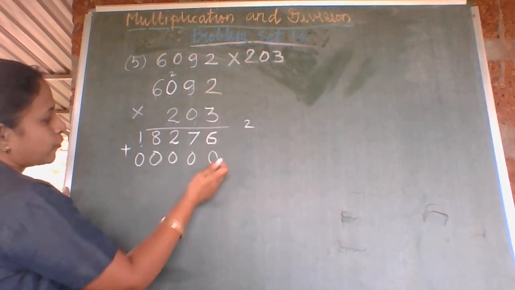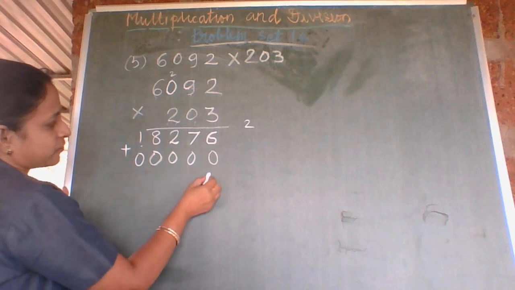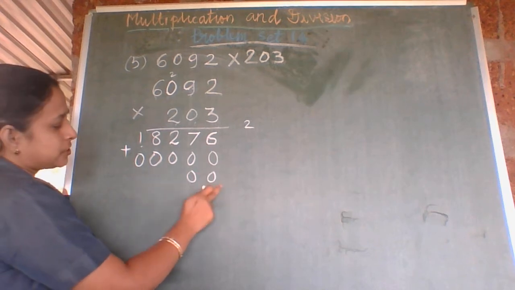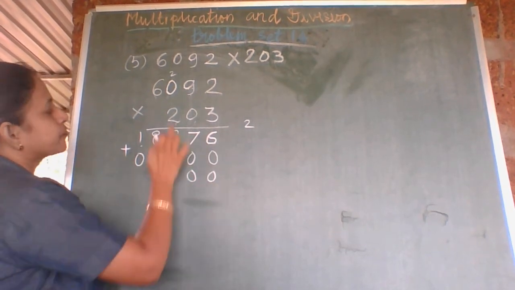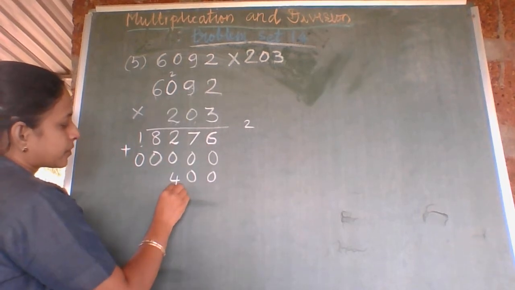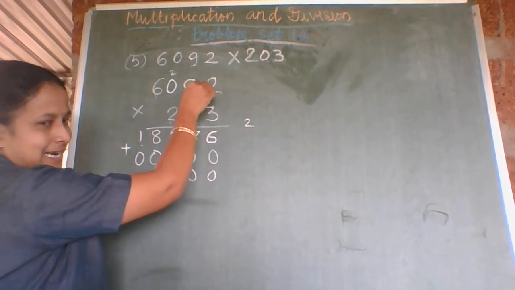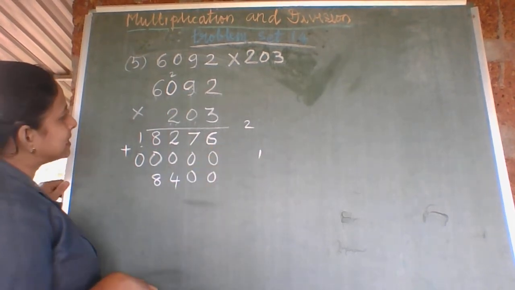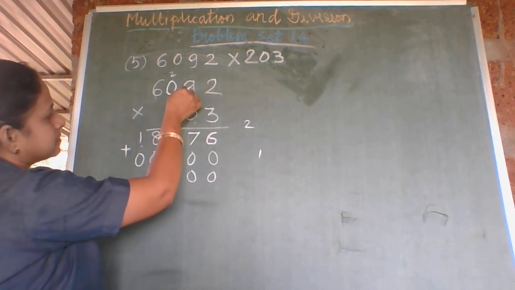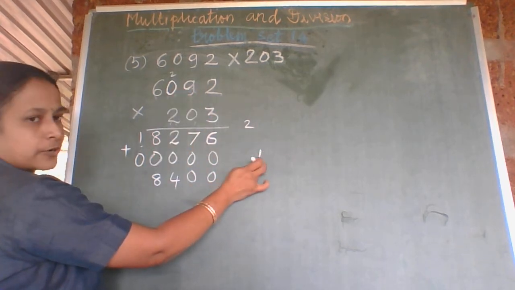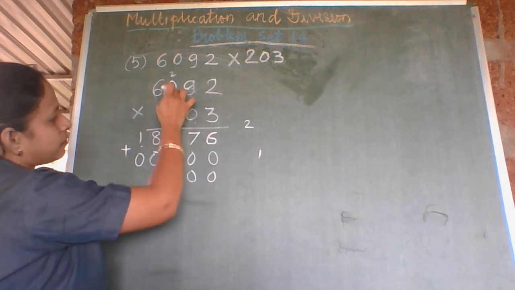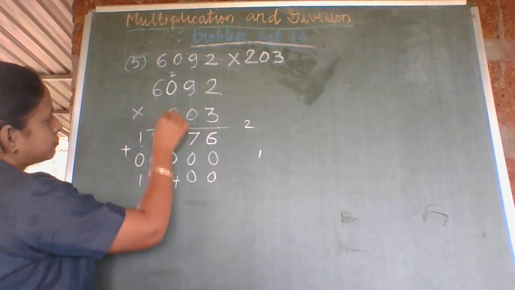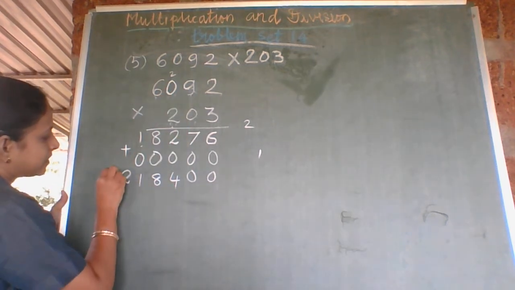So what you have to do? 2 2s are 4. But before you know where you have to write, first you have to write in units 0, 10 0, because we have now come to hundreds place. So these two places you will write what? 0 0. So 2 2s are 4. Okay, here you will write 2 9s are 18 or 9 2s are 18. Carry 1. Write separately like this. Then 2 zeros are 0 plus this one. 0 plus 1 becomes 1. Now 6 2s are 12, or 2 6s are 12. So you will write 12 here finally.